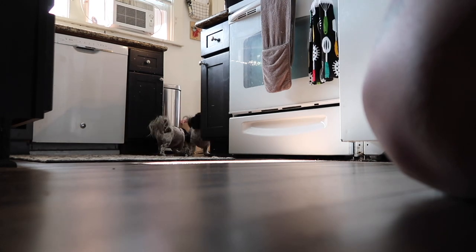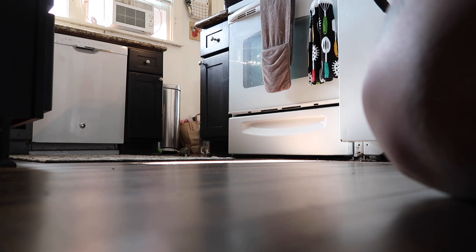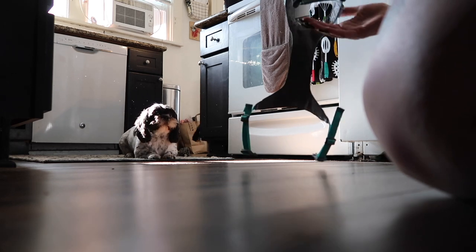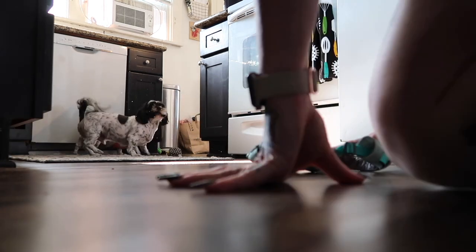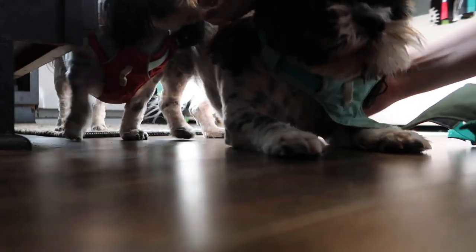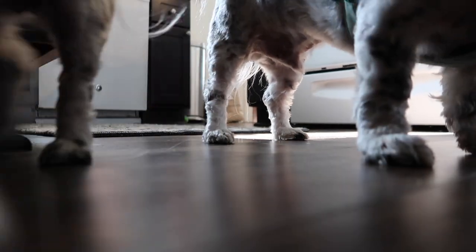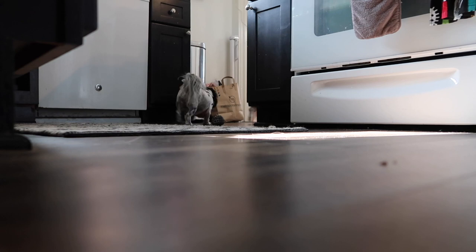Come here, Bean. Come here. Do you want to go for a walk? You want to go for one? She does her little strut. Come on, Marvin. Marv, come on, get it. Good boy, come get your harness. Come on, you can do it. Come on, Bean. Marv, oh dear. Good boy. That's such a good boy. You did it. You did it. All that just for that.